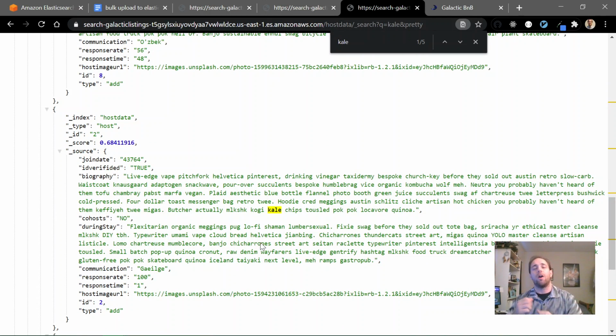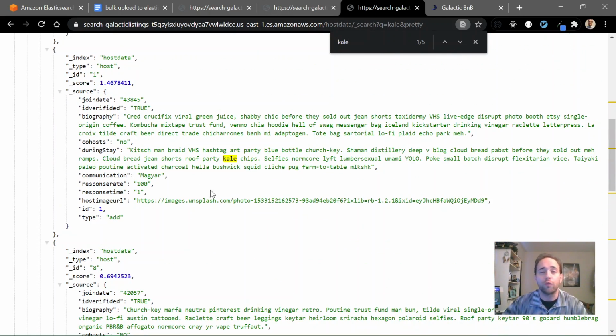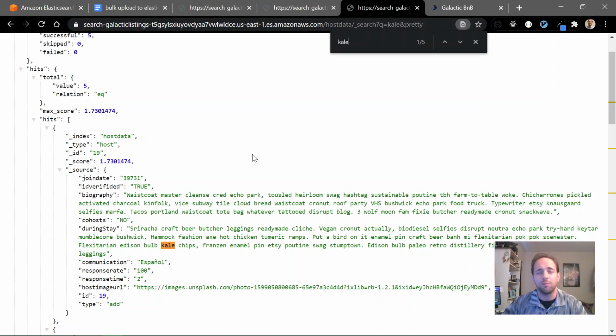Now, it automatically has this score in here, this ranking. So it is a total frequency and inverse frequency of the document. It is built into Elastic. So if kale appeared 3, 4, 5 times in a section, it would know to count that more. If every section had kale in it 2 or 3 or 5 times and it had several words around it, it would not count as much as if kale appeared, say, for this ID verified instead of true all by itself. So it ranks the words based on how often they appear in the document, in all the documents, and in the fields of the documents.